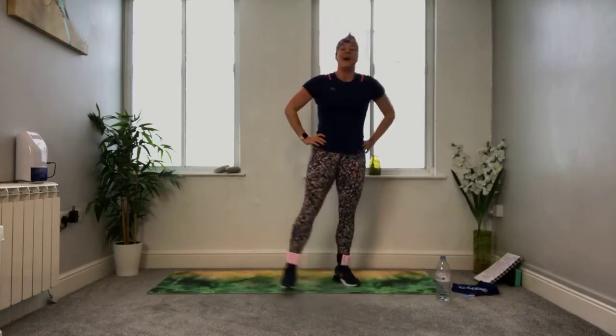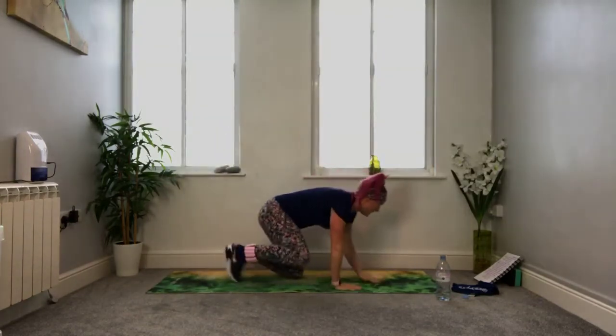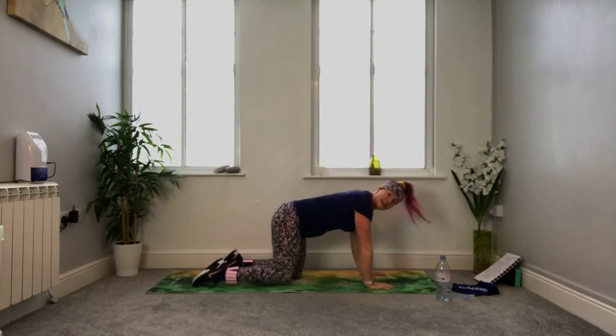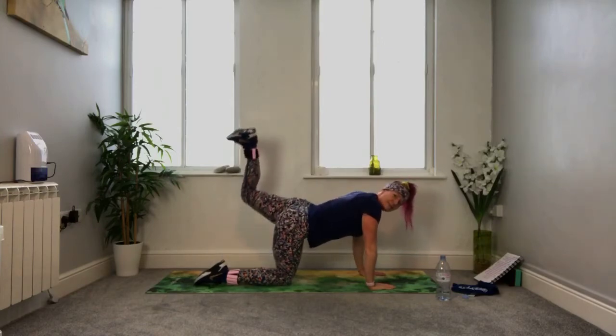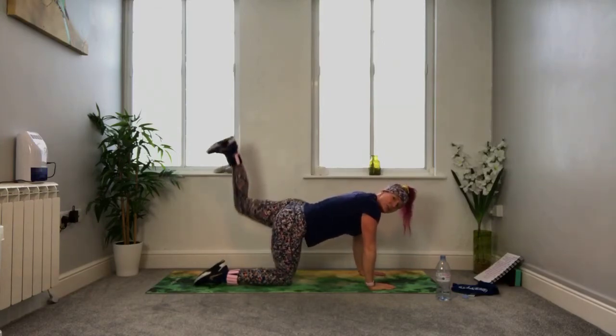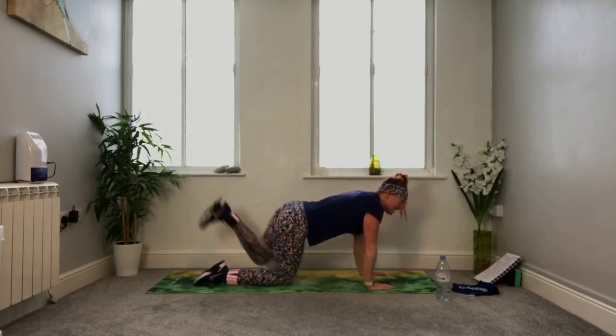Breathe and drink. All right, 3 new exercises to take us into block 3. We're going to start with a donkey kick. So onto your hands and knees when you're ready. Relaxing the shoulders, equal distribution. You're going to pick up your right leg, flex the foot, and send your heel up to the ceiling. Come on down. So we'll use full range, all the way up, all the way down.